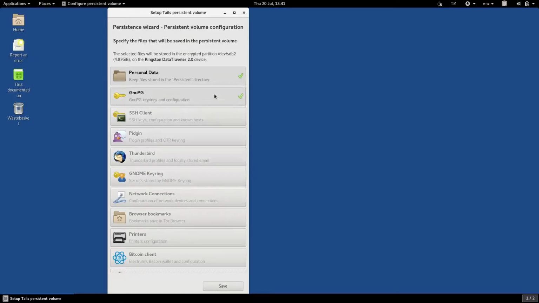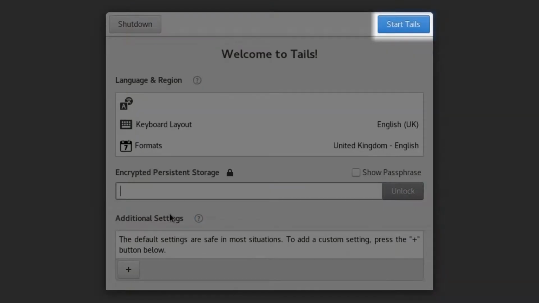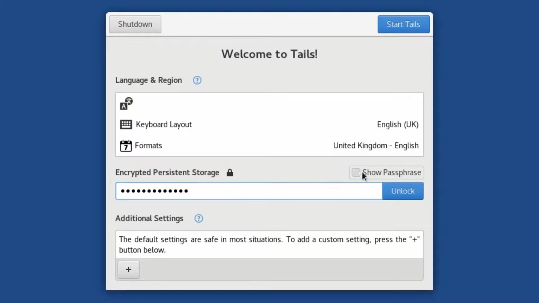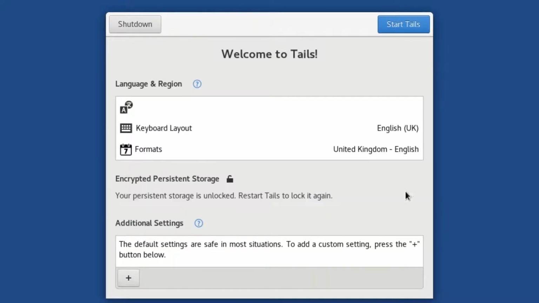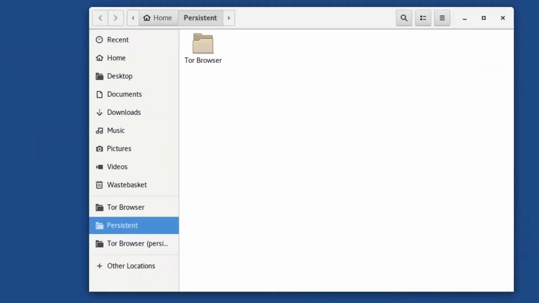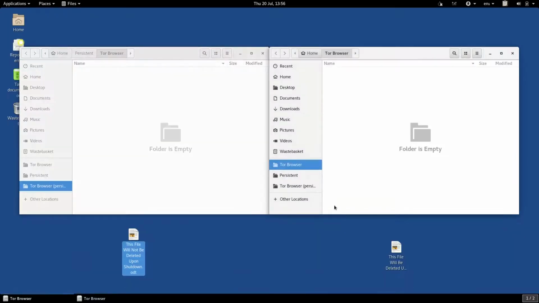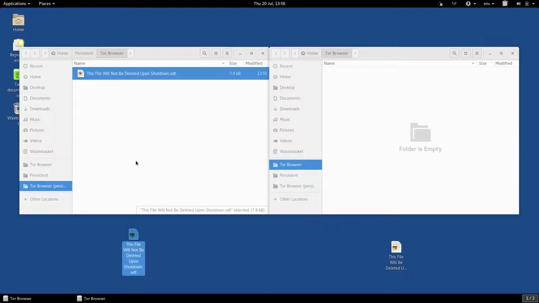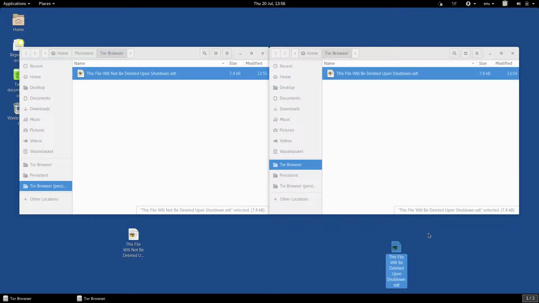When you do this, Tails sets aside a space on the USB and fully encrypts it using a passphrase of your choice. Then, when you boot up Tails, you have the option of either leaving this encrypted space locked and booting a completely amnesic session, or of unlocking the encrypted space. When you unlock it, there will be a special folder called Persistent. Files that you place in Persistent will be remembered even after you shut down the computer. But files left anywhere else will still be erased on shutdown. This allows you to use your Tails as you would a normal operating system, selectively retaining some files between sessions, and yet allowing everything else to be safely and cleanly forgotten.